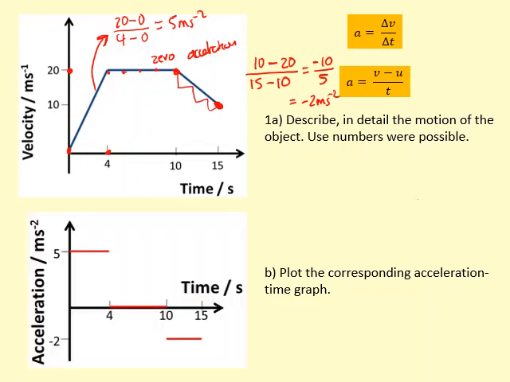Now we can plot this onto an acceleration-time graph just like this, which shows how the acceleration was varying. At the beginning it was accelerating at 5 meters per second squared. And then it wasn't accelerating at all, just moving at constant speed. And then it was decelerating at minus 2 meters per second squared.